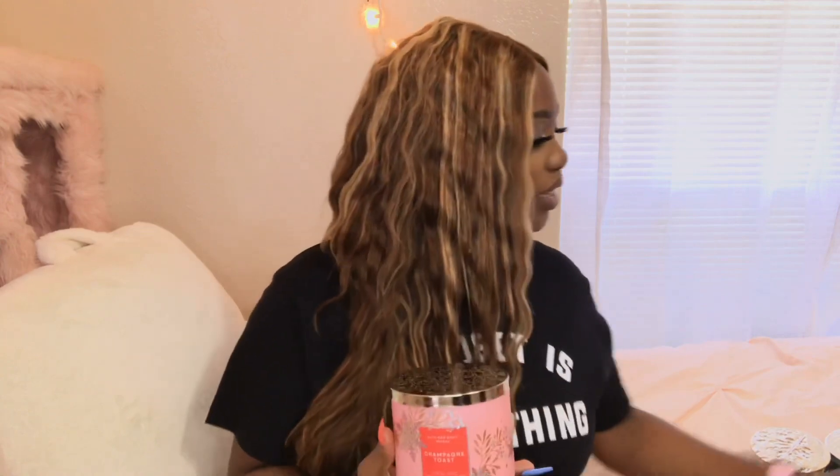The first one up is going to be my favorite out of every one that I snagged — I actually grabbed two of these — and that is going to be the Champagne Toast. This is what the packaging looks like. It says bubbly champagne, sparkling berries, juicy tangerine with essential oils. This absolutely smells amazing. I made sure I got my Champagne Toast before any of the other candles — I went to this one first as soon as I got in the store.